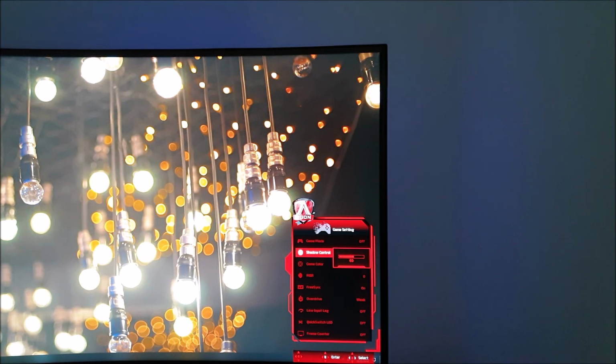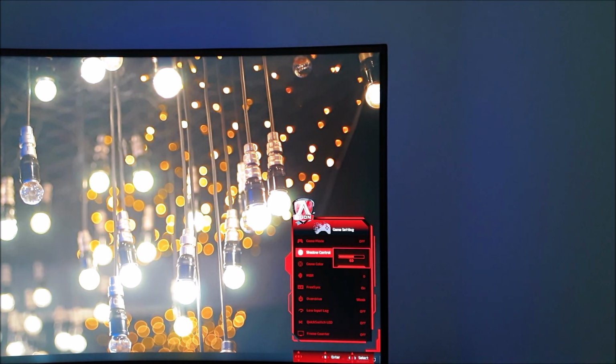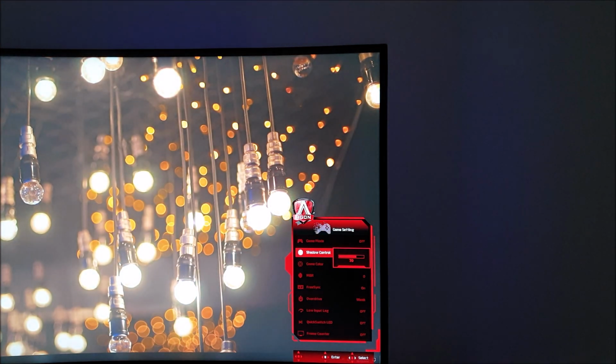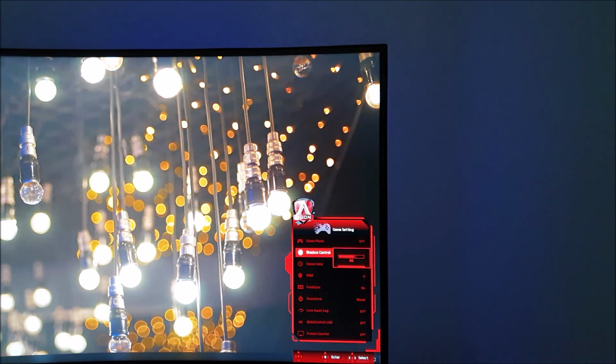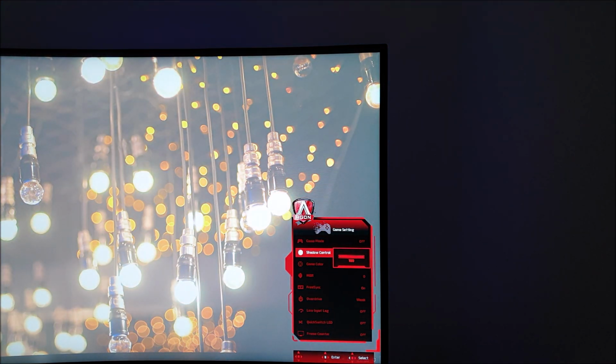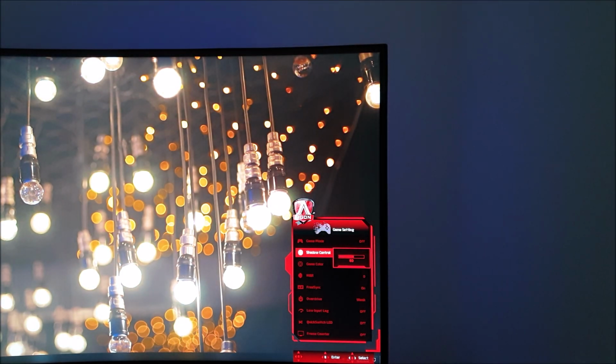BenQ's black equalizer and actually AOC's settings on some other monitors, they give much more gradual adjustments, and they also don't flood the image like this by completely destroying the black point. They should really leave black alone, they should leave the contrast alone, and just focus on those shades that are slightly lighter than black, because that's what you need to do to enhance the visibility without completely upsetting the contrast. So it's very extreme, 100, 90, 80, 70, 60, they all flood the image.